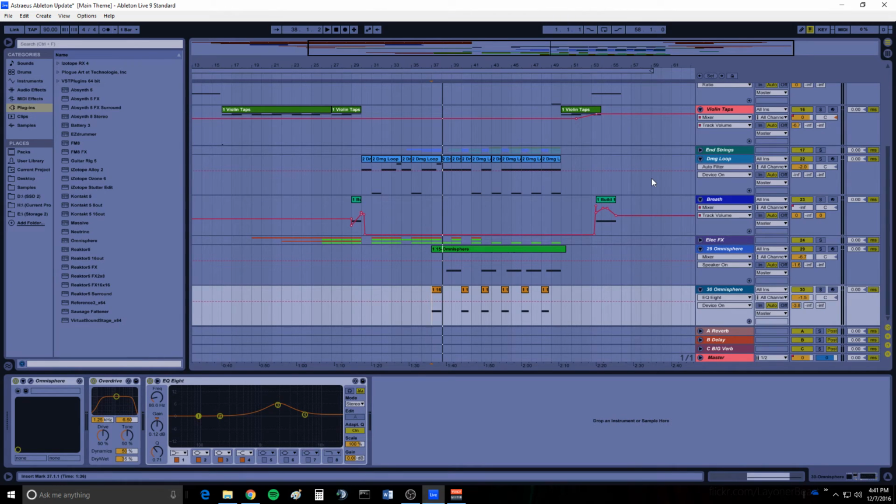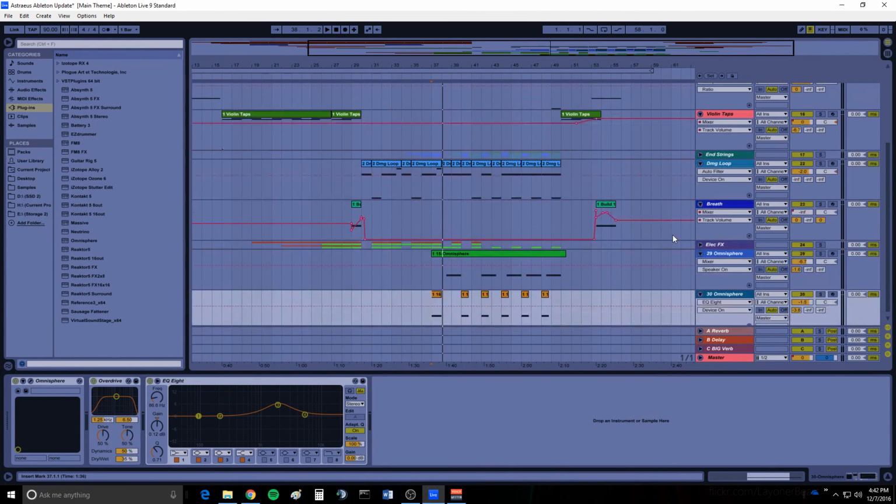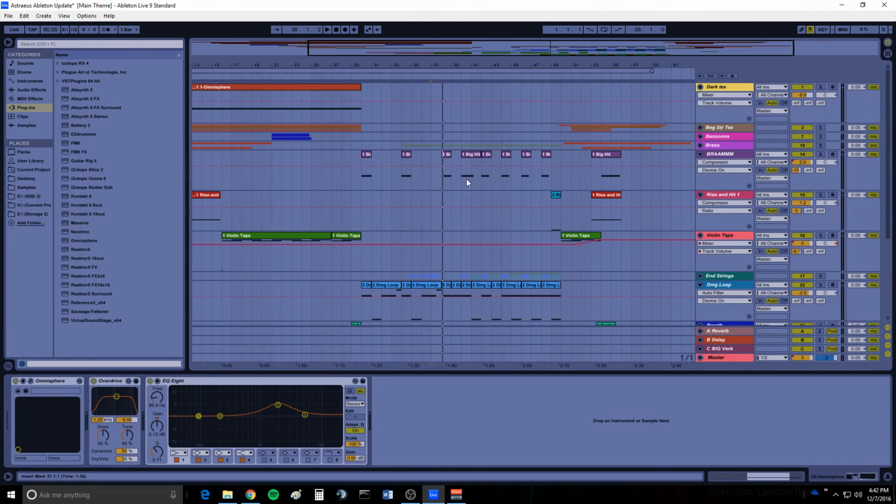So if I had something with a lot of high frequency content and it was an electronic element, I would pan it to the right because there's less chance of it conflicting with the cello, because the cello lives lower in the frequency spectrum. If I had a lower bass synth or something that had lower frequency content, I would pan it to the left because less chance of it conflicting with the violins. And that's essentially how I approached this. Just send everything through a healthy amount of reverb sends as well. A couple different ones depending on how much verb I wanted to give things.